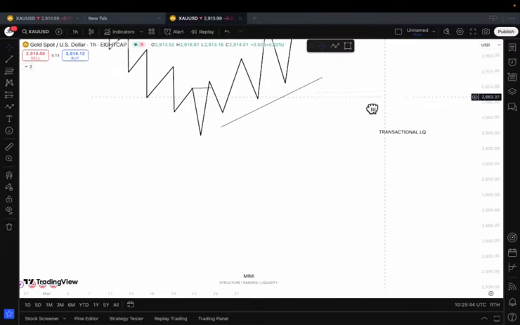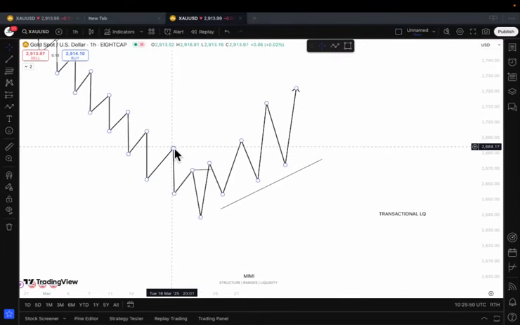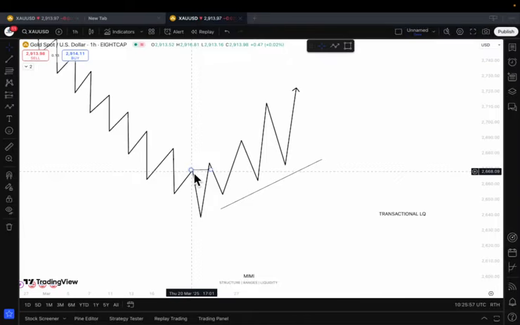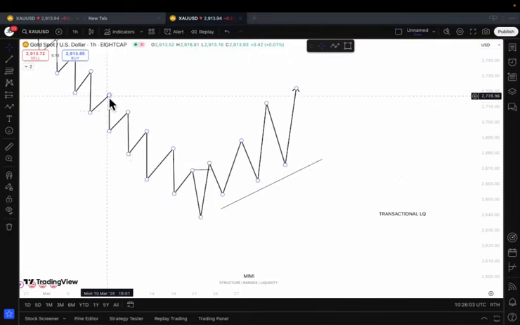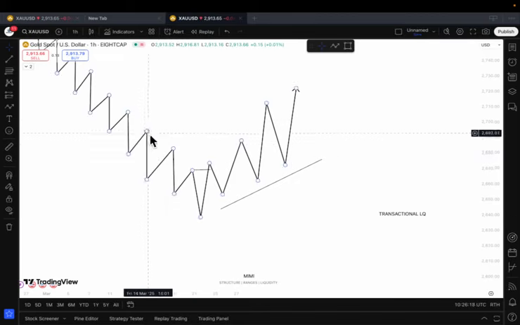Now this transactional liquidity is the process of price clearing out previous strong points after a change of character. After a change of character, the previous strong points we have are these highs. Why are they previous strong points? Because after a change of character, they are no more valid for sale. Normally, if we are following our bearish order flow, this is the last external we should be looking at selling from. And if this fails, we don't have to sell here, we don't have to sell here, we don't have to sell here. They are all invalid now.